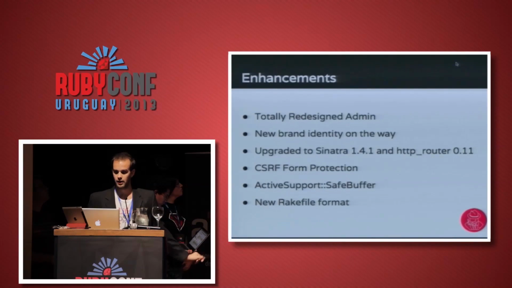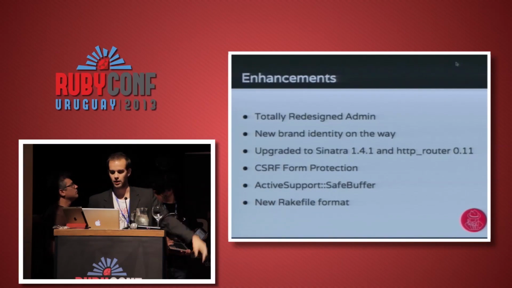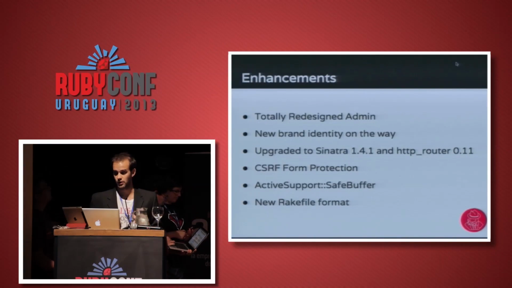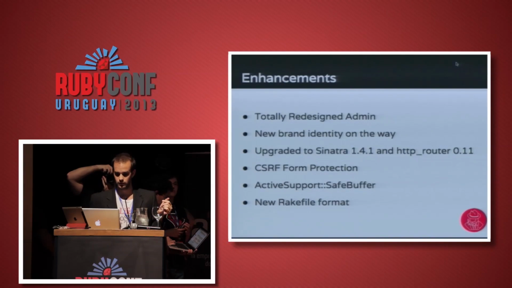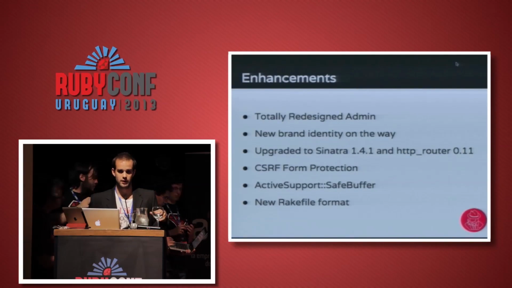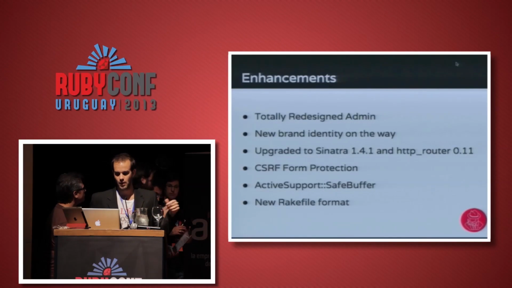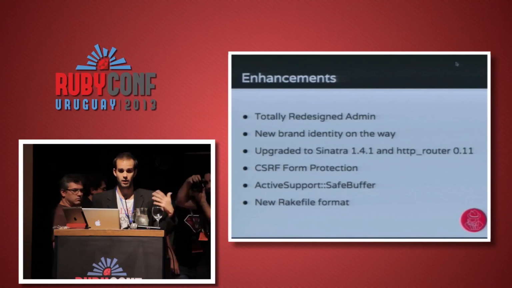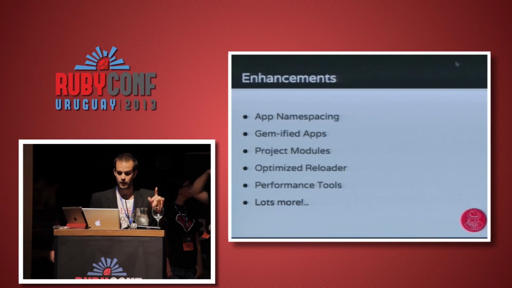The 0.11 version, which is the one we have just launched, we did a full redesign of the admin, a new identity of the platform. We upgraded to Sinatra 1.1 and the HTTP router 0.11. CSRF form protection out of the box, safe buffer for all the helpers, a new rig file format, which has been simplified. And this is very important.